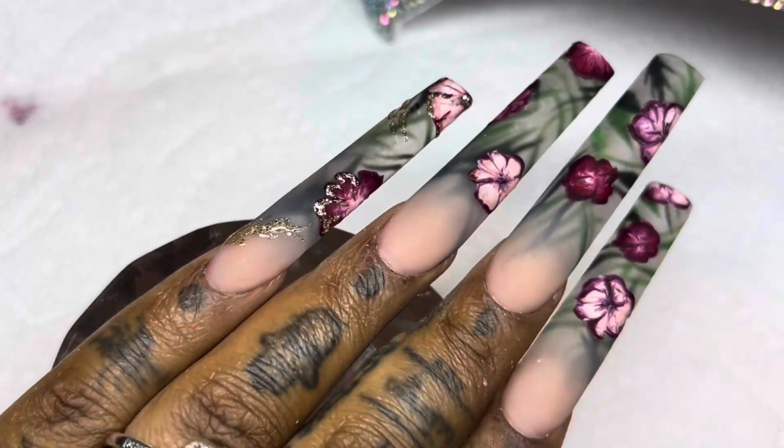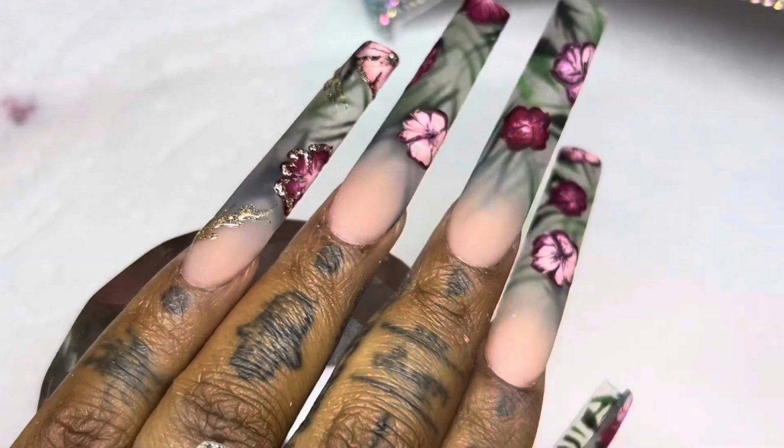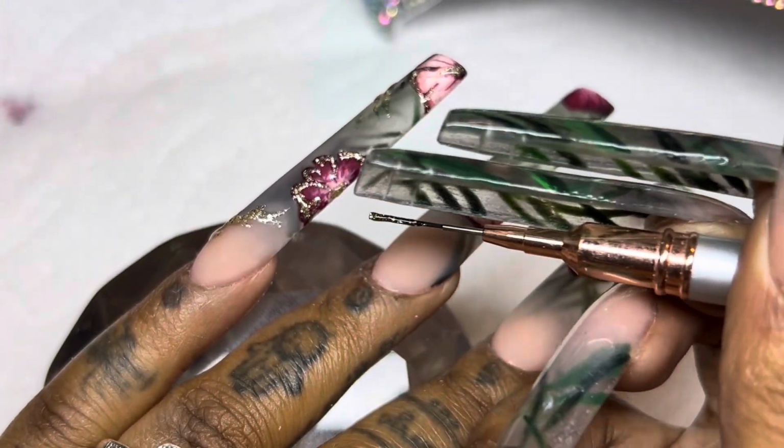So these turned out beautiful. I didn't have any problems with it like chipping off or anything. Everything was nice and solid. So yeah, this actually concludes the nails, as opposed to top coat being the end for our video.